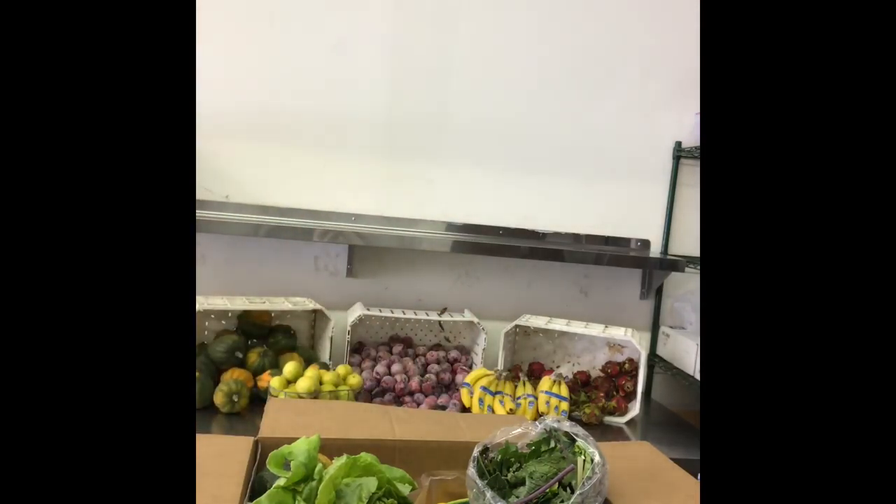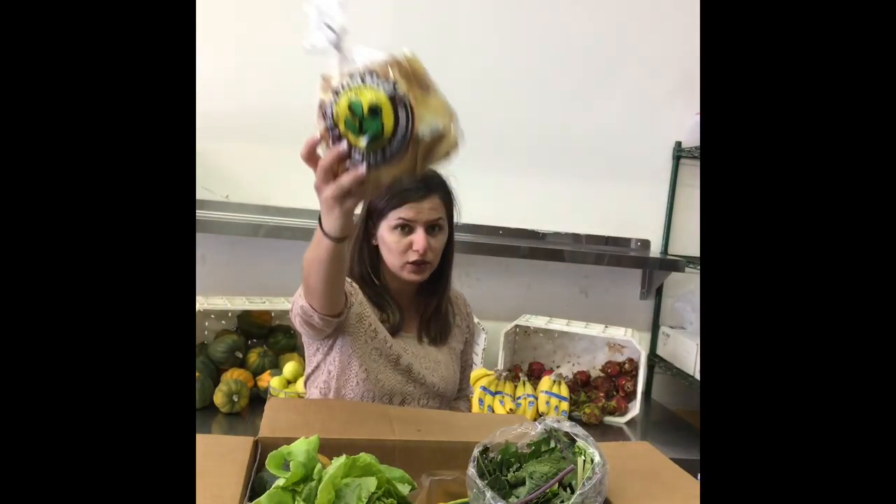Also, another thing I wanted to mention before I end today — we have a new item: El Nopalito chips and salsa. These are their chips, and you can't buy them without their salsa. Their salsa is absolutely to die for; it's one of our favorites. They're from Encinitas and we just started selling them. Add them to your cart — it's one of my favorite salsas, and their chips are just as great. Add them to your farm box next week.